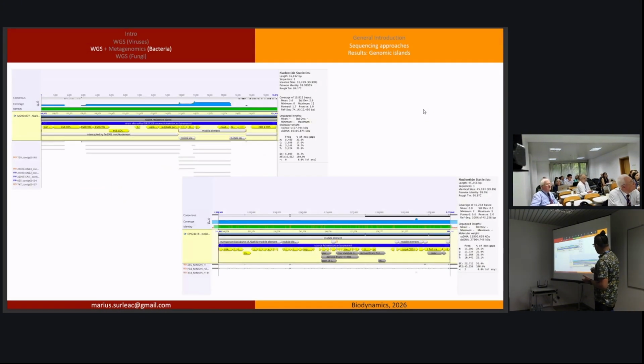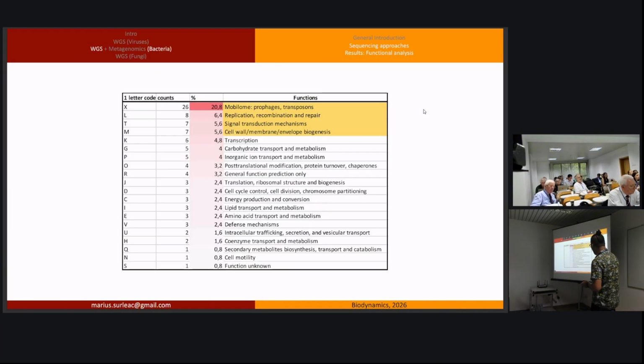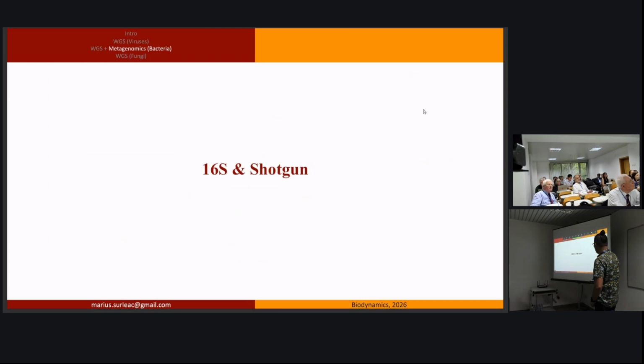And we also found in our genomes some resistance islands, like these two cases, which have approximately, this one is 45,000 base pairs, and we found it with an identity of 99%. And we can also infer function based on the pangenomic analysis. And we have some papers that we published regarding this.